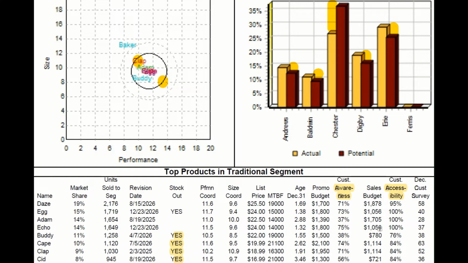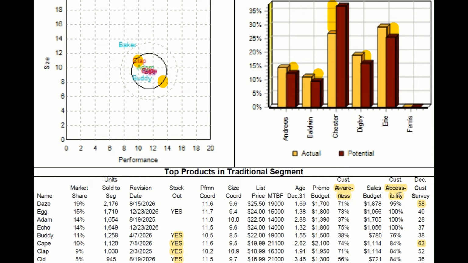So these are some of the components. And again, for ease of use, you see the value proposition being repeated here as it was from page 4. And the last element here is that qualitative number we talked about, namely the December survey. And for example, if you take a look at the Cape line, the Cape line has a 63% customer survey.